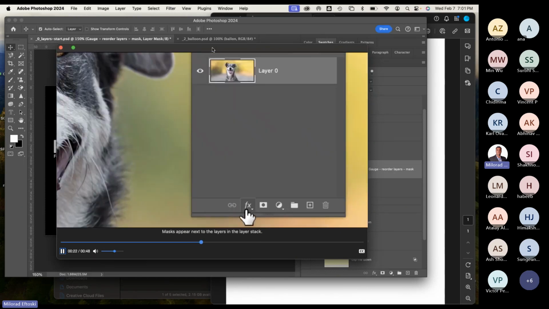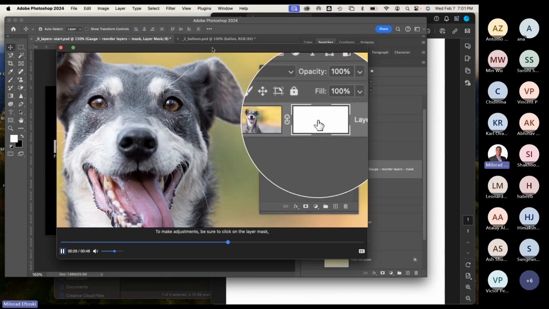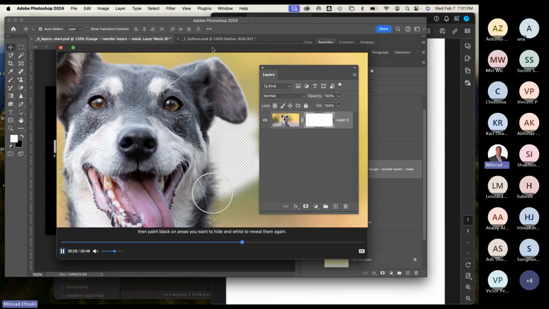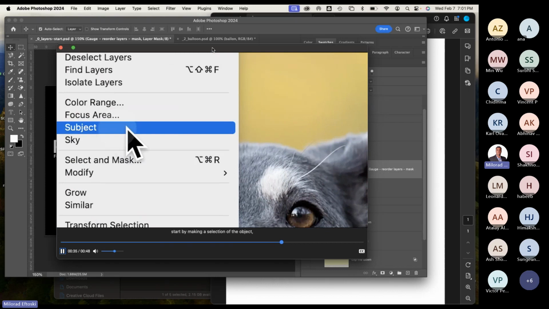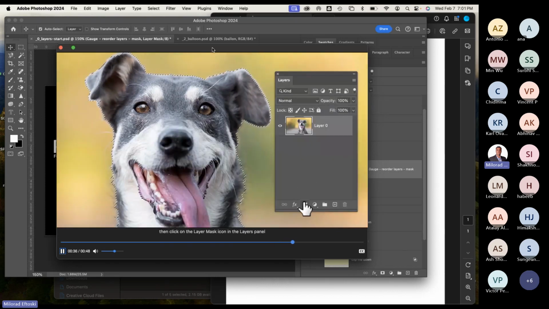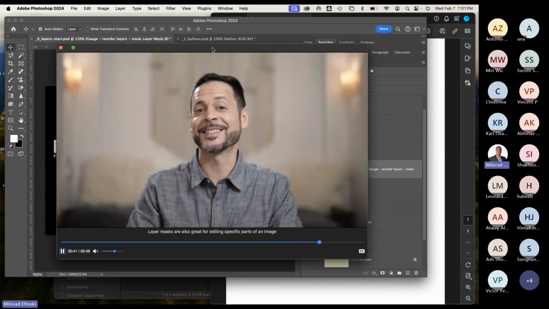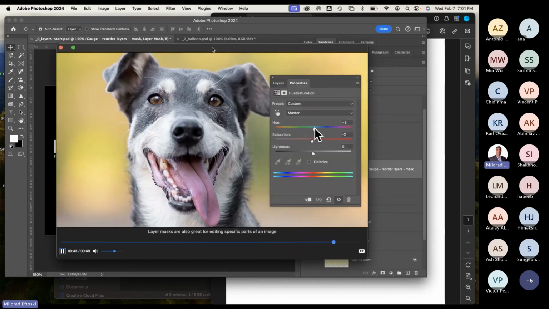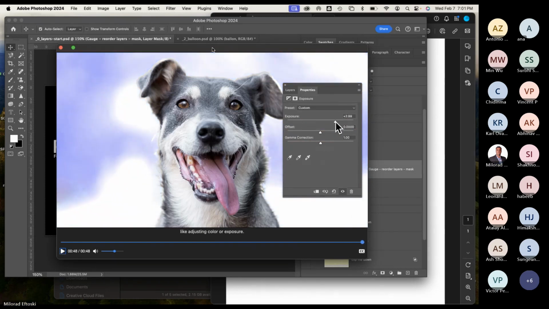Masks appear next to the layers in the layer stack. To make adjustments, be sure to click on the layer mask. Then paint black on areas you want to hide and white to reveal them again. To cut something out, start by making a selection of the object. Then click on the layer mask icon in the Layers panel to cut it out from its background. Layer masks are also great for editing specific parts of an image, like adjusting color or exposure.